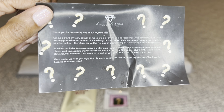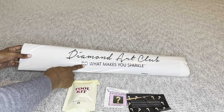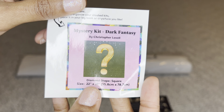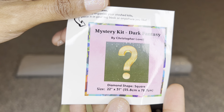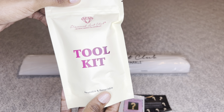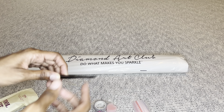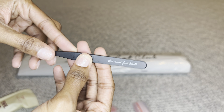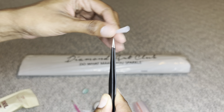Your painting will come inside this dust bag — 'Diamond Art Club Do It Makes You Sparkle.' You will get a smaller sticker that you can place on the outside of your box, use with storage, put in a logbook, make a cover minder out of it, or whatever you like. You will also get a tool kit. Since your painting will be a square, you will get a pair of these beautifully branded tweezers — I love these tweezers and they are very sharp.